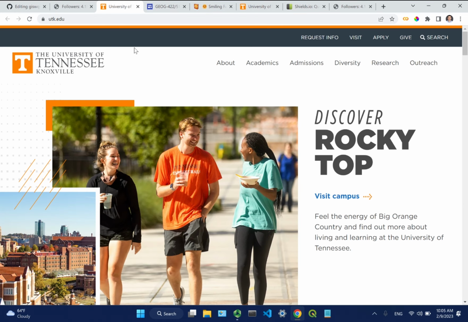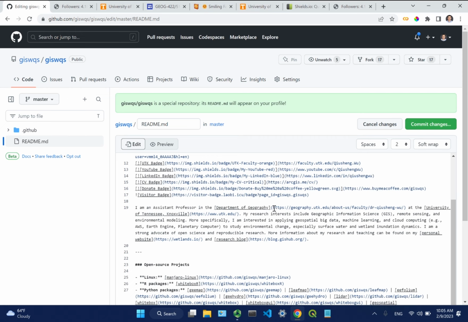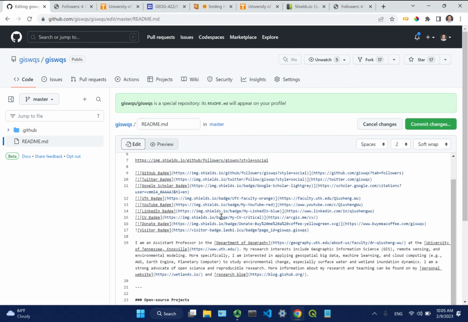Make sense? So you can have a badge, and behind the badge you can set a hyperlink to take people to your LinkedIn, your Facebook, whatever you like. So this is how you can create a badge if you want. Again, just go to my repository and look at the markdown file. Then just change things to your liking.